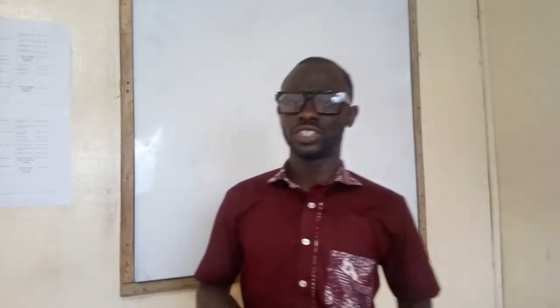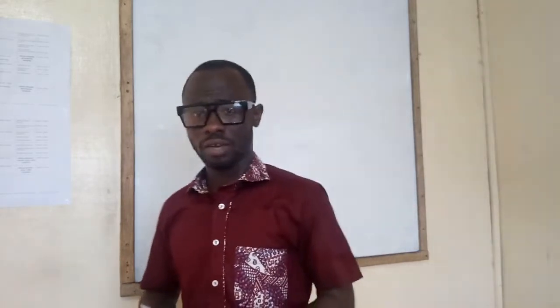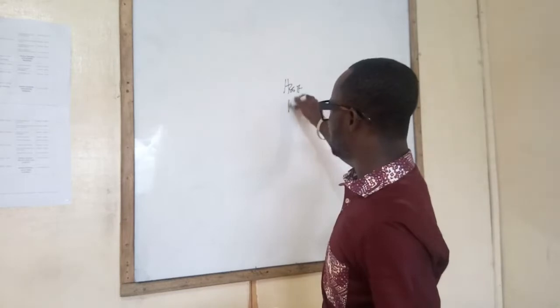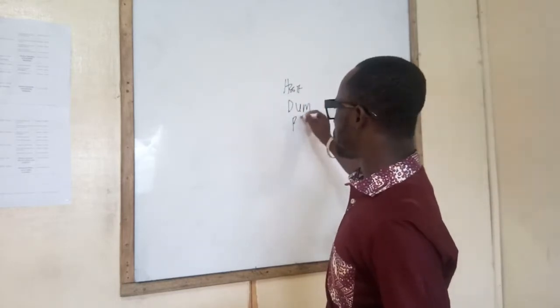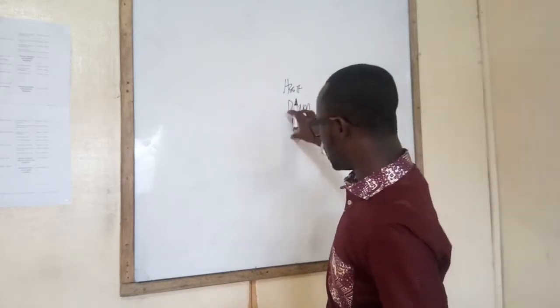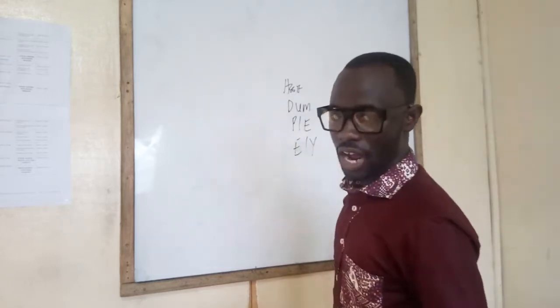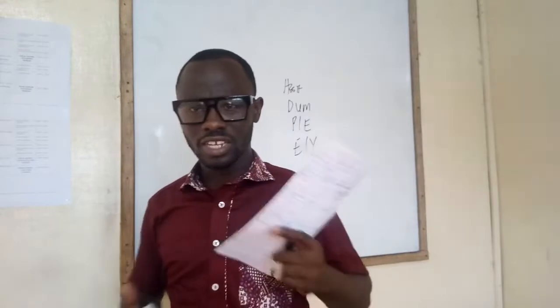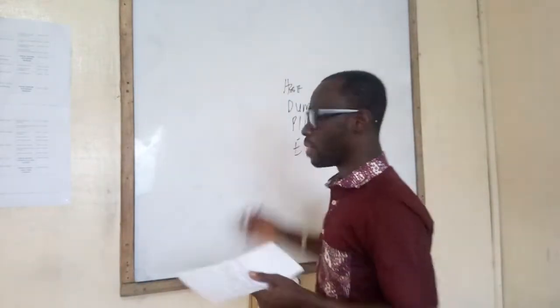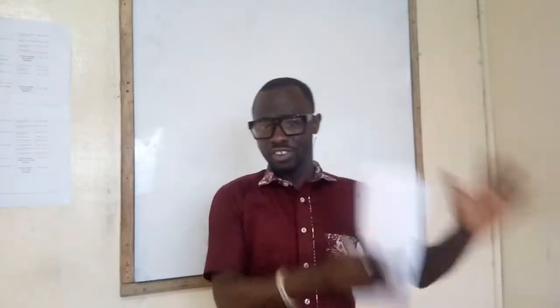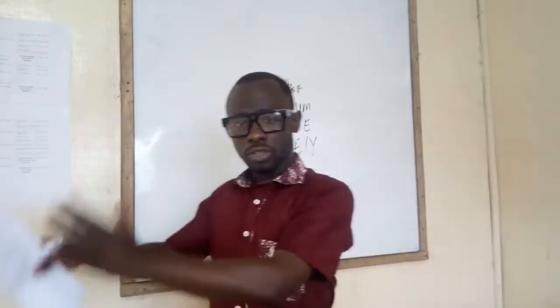So business valuation, the various methods of valuing a business, right? We have the asset valuation method, the dividend valuation method, the price earnings ratio method, and the earning yield method. These are the things that you need to understand when it comes to business valuation. Then you need to understand the issue of pre-acquisition valuation and post-acquisition valuation.